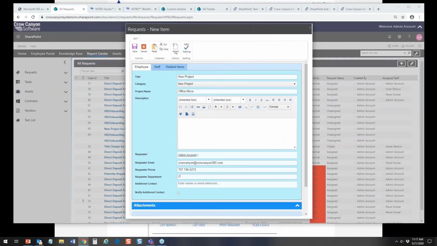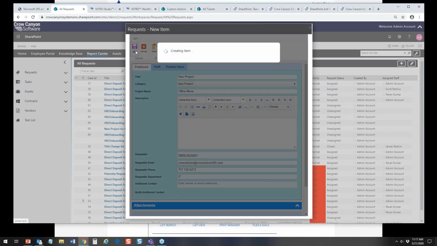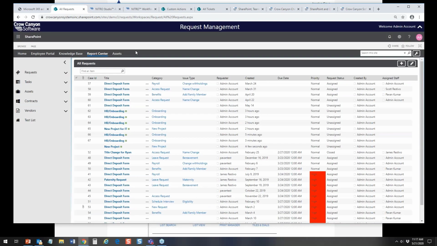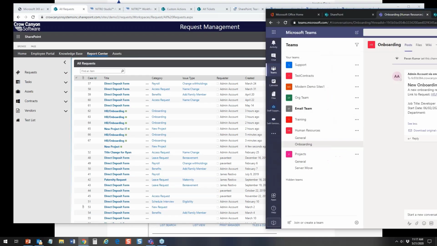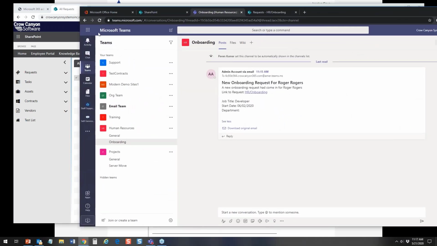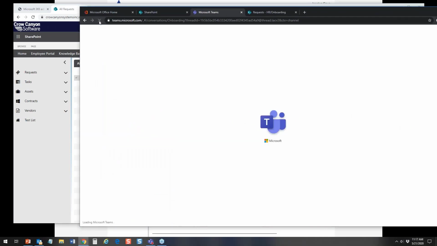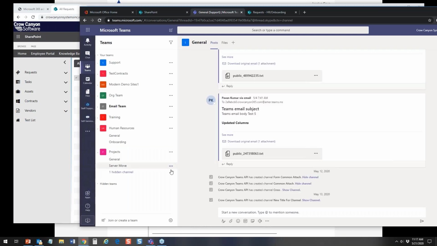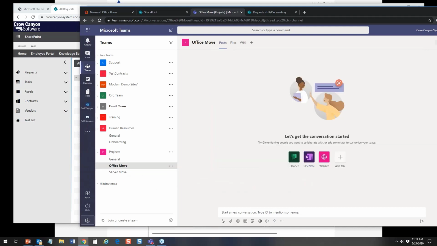Okay, I'm in SharePoint, I'm in our application, and I said, okay, new project, category of new project, and the project name is office move, whatever, and then submit it. So you may want to do this automatically, create a new channel every time there is a new project, because your team wants to collaborate or cooperate in that project. So let's go here and see if it did that over here. And yep, here it is right here, office move. And you could set it to public or private and do all kinds of other things in it. So it just created this channel.